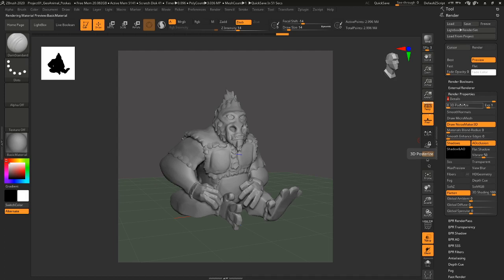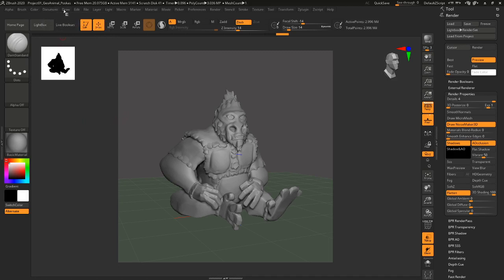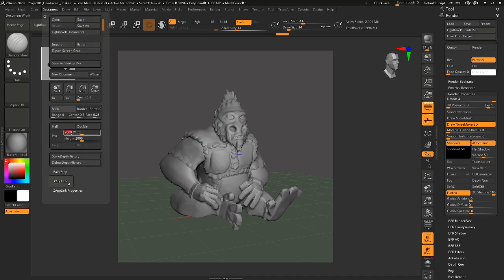Somehow ZBrush set it up, yeah. When I did the resize, it doesn't go to a 2000 by 2000 screen. Under document, make sure you type this in and turn this off. It's off. And okay, when I clicked it, it still didn't make it a 2000 by 2000. Wait, what resolution do you want again? I'm going to try it. You want 2000 by 2000, right? Yeah. So now let me increase. How about 25, so that you can see how I do it.